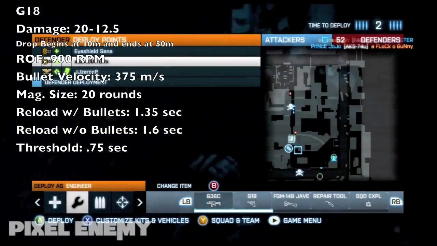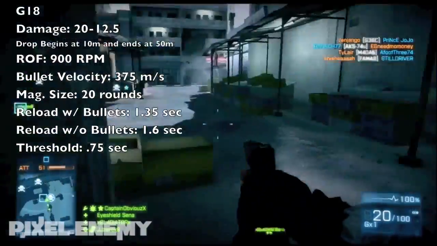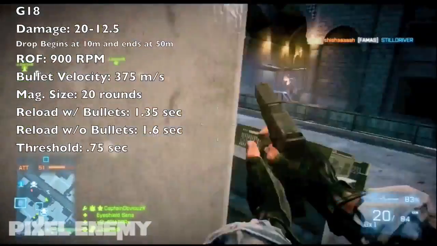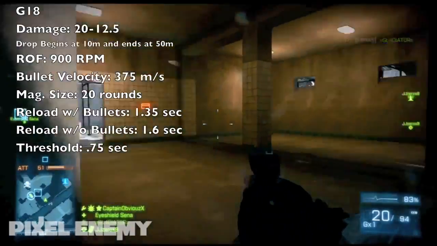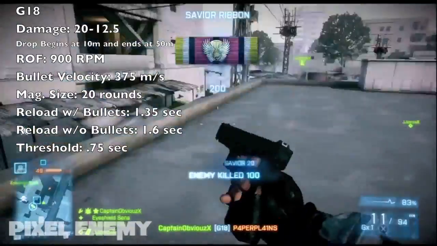Some of you may not know that the G18 actually has a second firing state, which is semi-automatic. You can switch the G18 to semi-automatic fire. But the reason it's not good is because its damage is 5 less than the other semi-automatic pistols. Therefore, you will never get a 4-hit kill with it unless you get a headshot. So if you want to go semi-automatic with a pistol, do not use the G18 because it's a lot less damage than the other semi-automatic pistols.